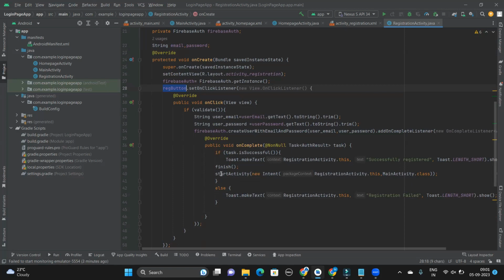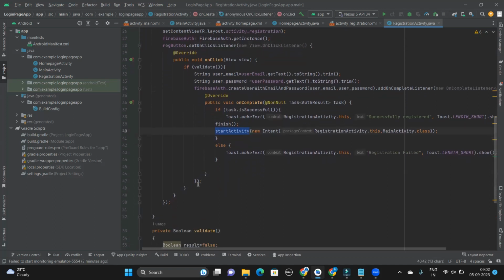Finish the activity. Once that is done, start activity, new intent. Else, if the task is not successful, message.